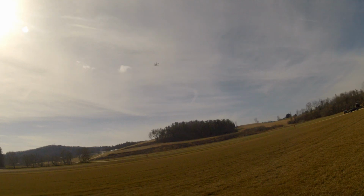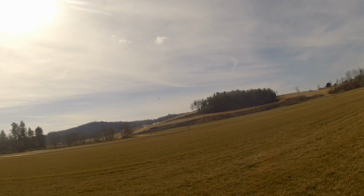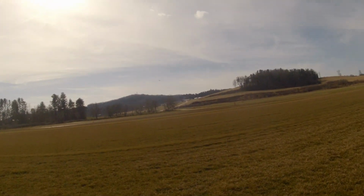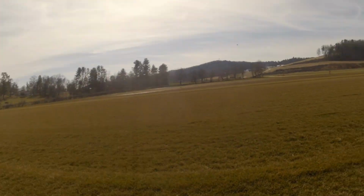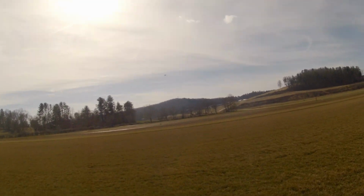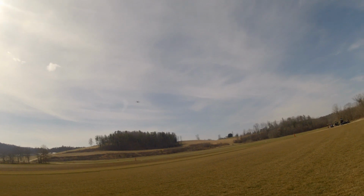And the wind wasn't as bad as it sounded in the GoPro. I've done auto-tunes in wind worse than this. This one was good. I'm going to send it that way a distance so it'll come back to me. Uh-oh, we have yaw starting. I took a chance that I could do all three, because I think this thing will fly about 20 minutes on this battery. That's just my personal opinion. Now I'm trying to chase it down. We'll send it back towards the truck and let it come towards me.